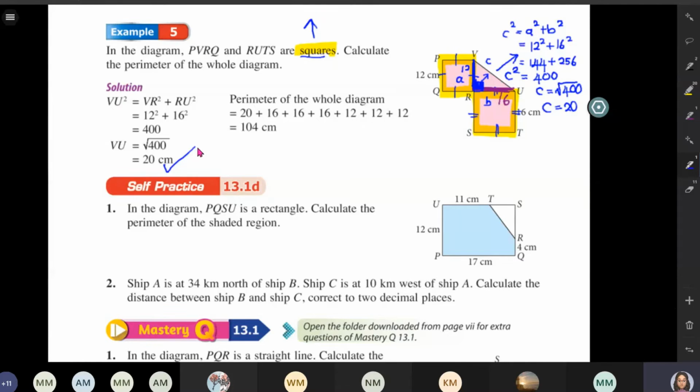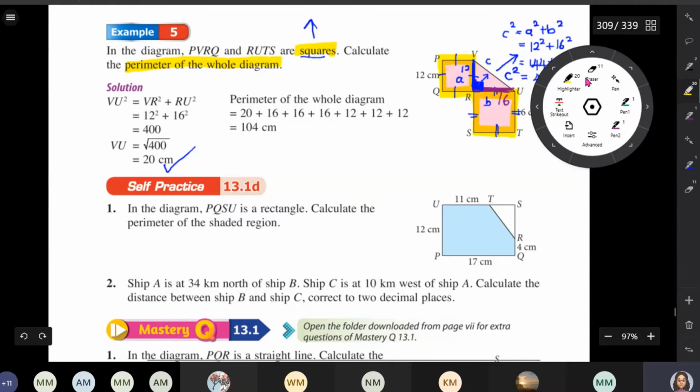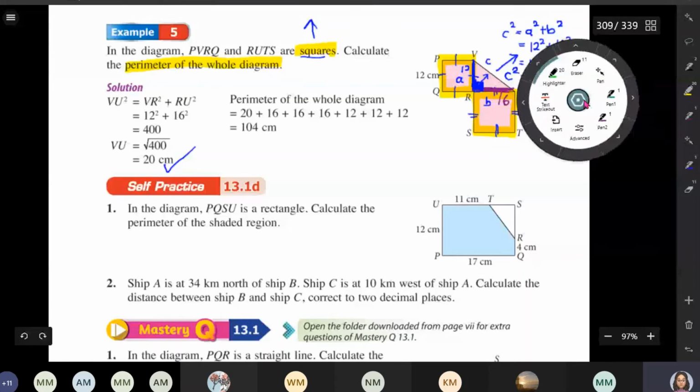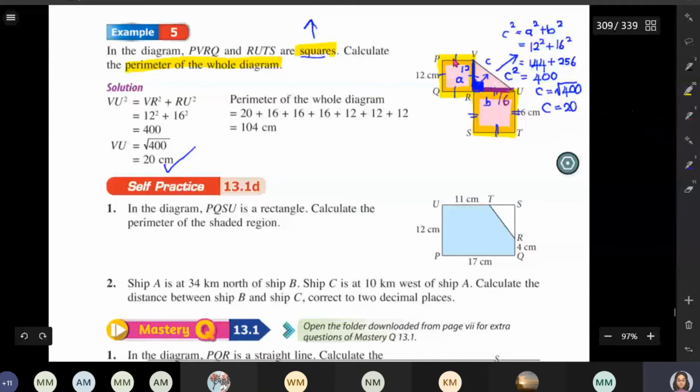So have you answered the whole question? Belum lagi ya, because the question wants you to find the perimeter of the whole diagram. So where is the indication of the perimeter of the whole diagram? Let me just show you. I use a different colored highlighter just to highlight the perimeter that we are looking for. This is what they want you to find, the one that is in green. You have to know what is perimeter, kan? Perimeter is the length of the surrounding of the diagram which is given to you. So all that which is green you have to sum up.